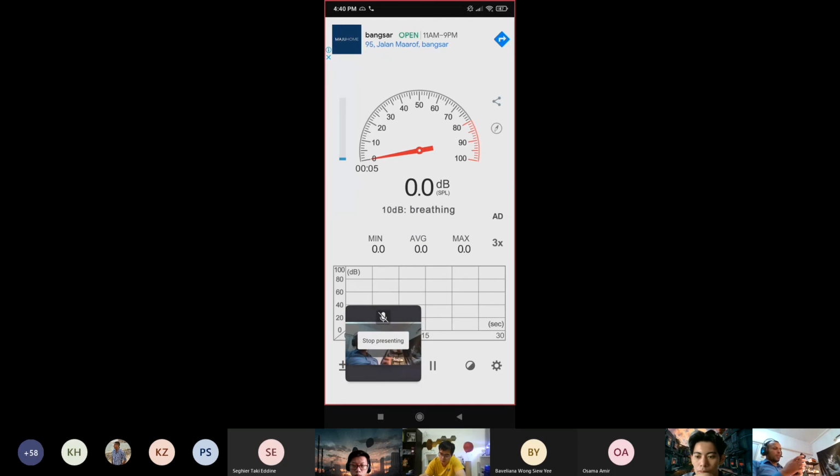I don't know why it's not working when I switch it on. When I started sharing the screen, it's not working. Before it was working. Maybe you can just download it. So the sound meter, you download this one, and you try it. Basically, in my room, it was around 40 decibels, and it's written kind of quiet library. But now, when I started sharing the screen, it's not working.